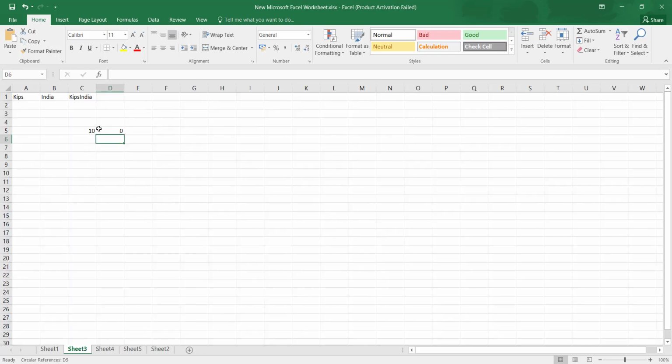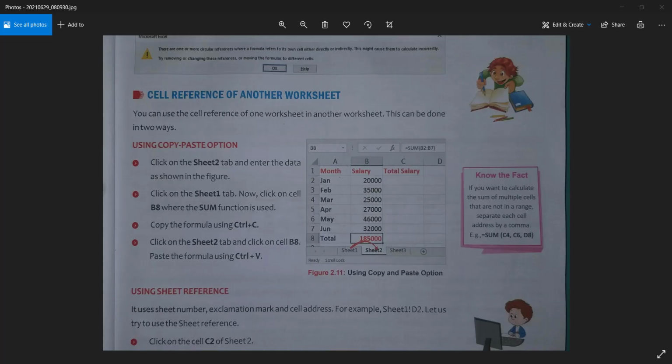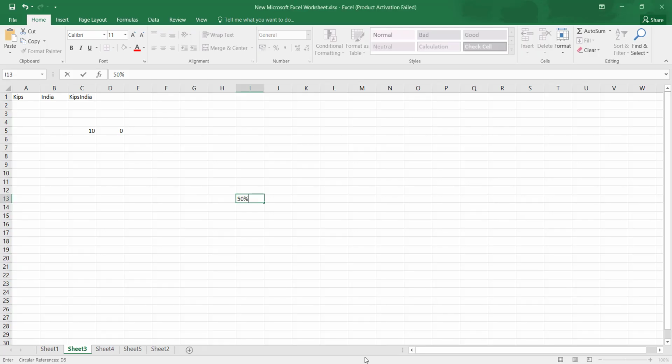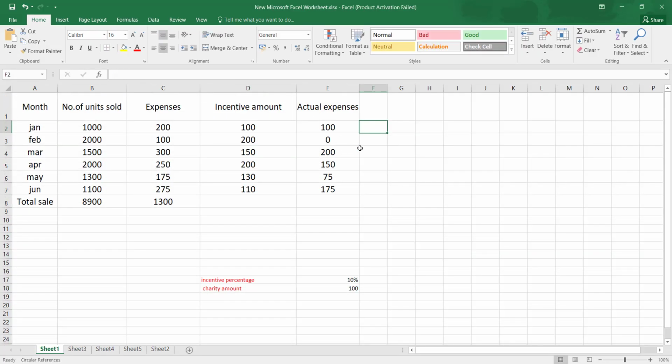Okay, suppose here we have a value 50, let it be 50 percentage. So we need to find out 50 percentage of the actual expenses here in this cell. So 50 percentage.